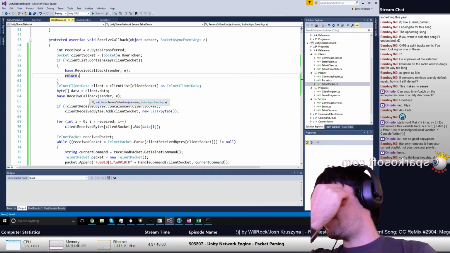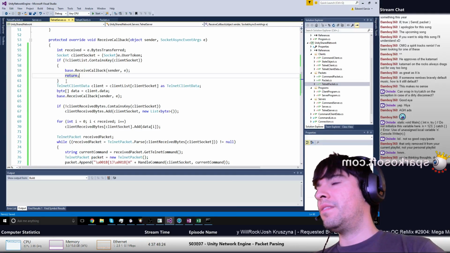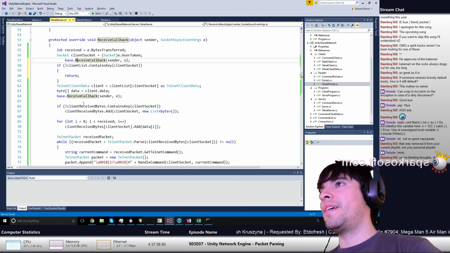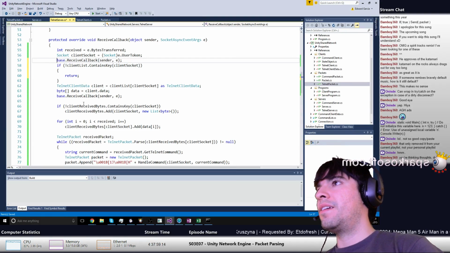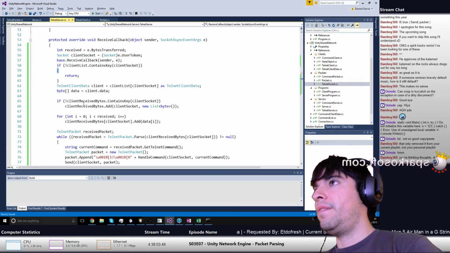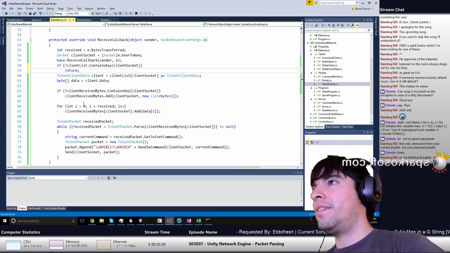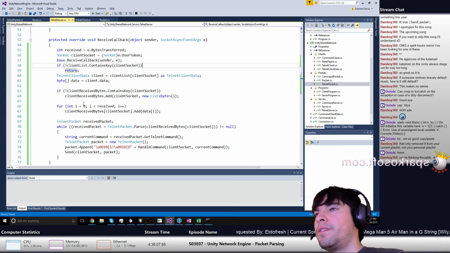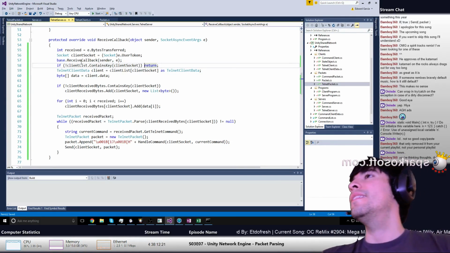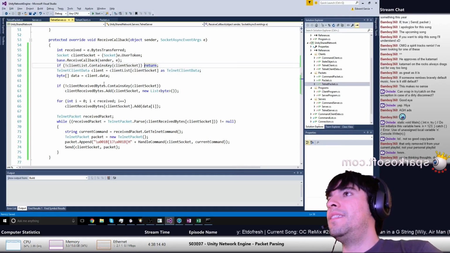Basically base receive callback should always be run. Actually, it almost seems like I could just put it here, right? Because it's got to be run either way. Okay. I think I'm okay with that. I think that's fine. Alright. Yes, yes. I think that's fine.